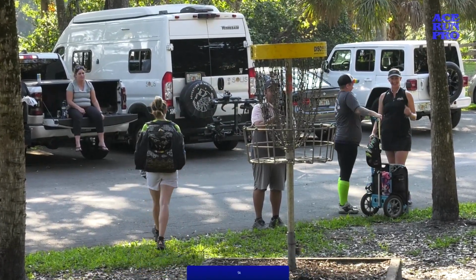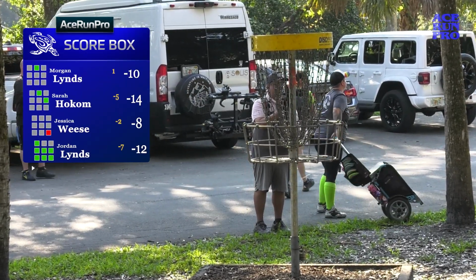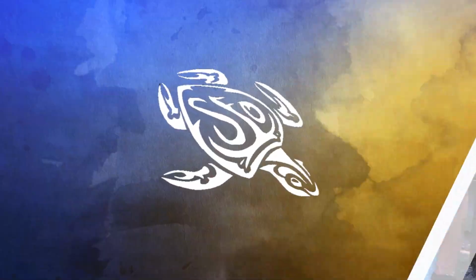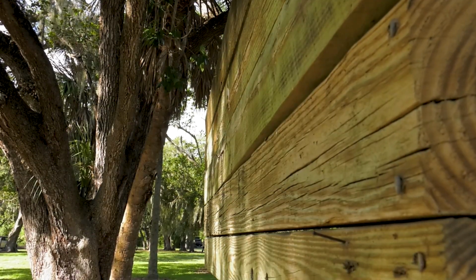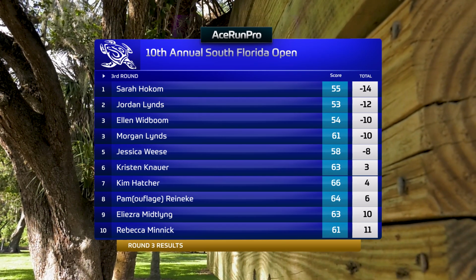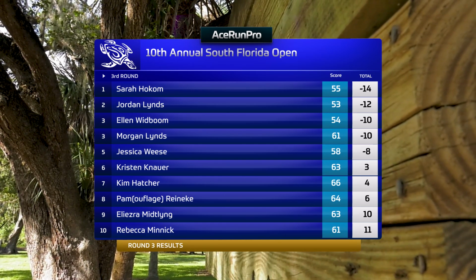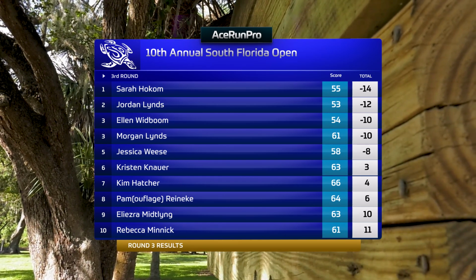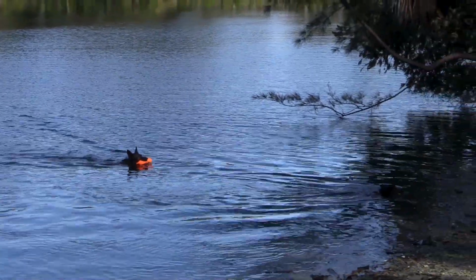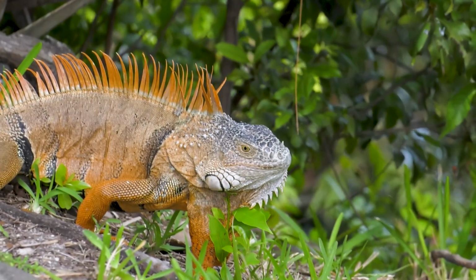So with that, let's see what the overall scores look like. On our card, obviously just finished with that bogey, and Jordan had an amazing back nine and got all the way up into second. Morgan ended up in third, but not solo third. Here we got the leaderboard. Ellen from Chase card making it all the way to tie Morgan for third. Such a good round she put down after she had to struggle that first round. It's good to see her up there on the podium. And more dogs. There's a dog run right by this course. Lots of great dog people and dog places in Florida.